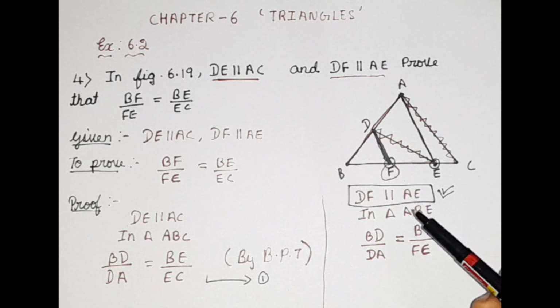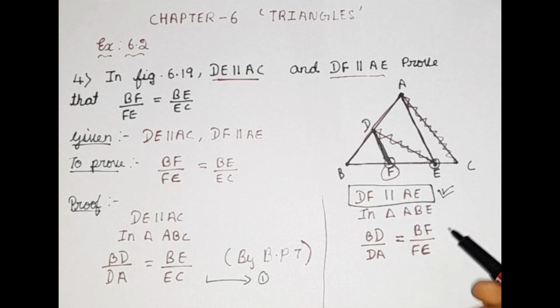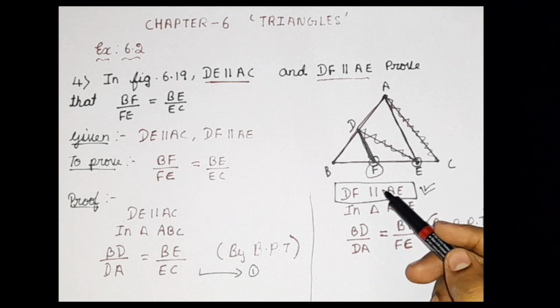Finally, we got a value right over here. This is really important. We are supposed to write by BPT, otherwise we might lose marks. Whoever is correcting the paper should know what we are using here. Though they know maths, we still have to show them that we know it too. So now I guess you're clear with this confusion.